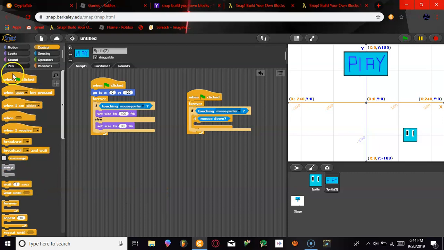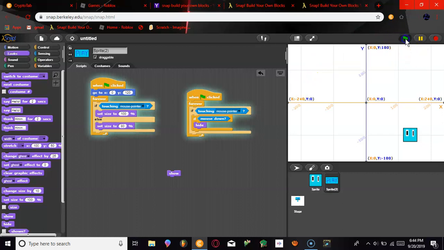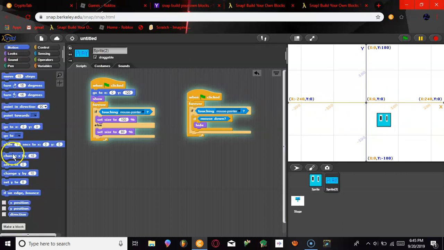Anyways, now that we got that out of the way, we are going to make it hide itself and go to I don't know town. But if it hides, when we start the game up again, it won't be there. So we need to put up a show block over there. Since it's right there and you repeatedly click on it, it'll keep on doing the same thing and this guy will glitch out. So we need to make it go to an unknown place. Just spam a bunch of numbers here so you won't know where it is. That's why we put it to go to that area.